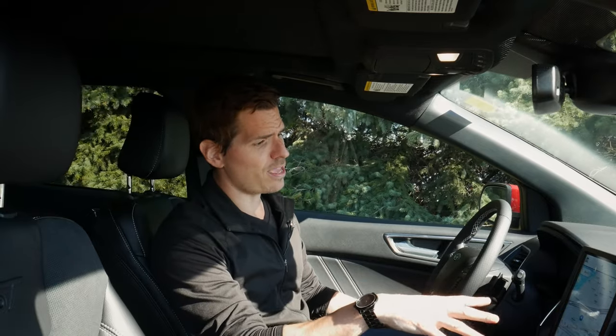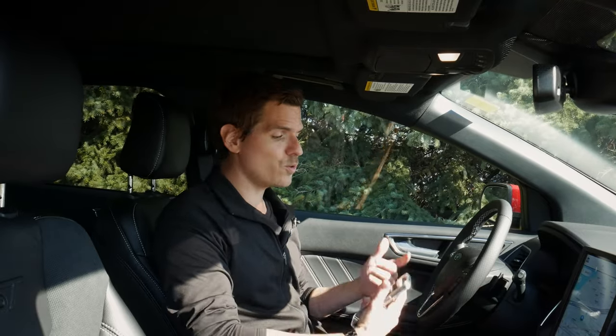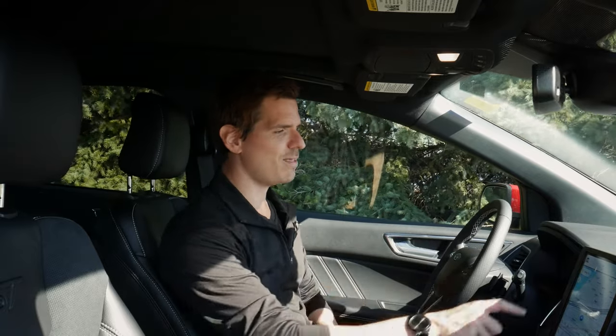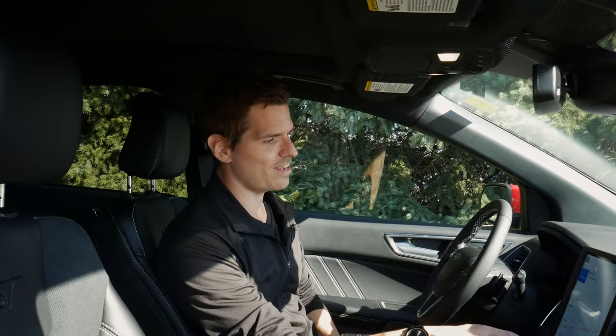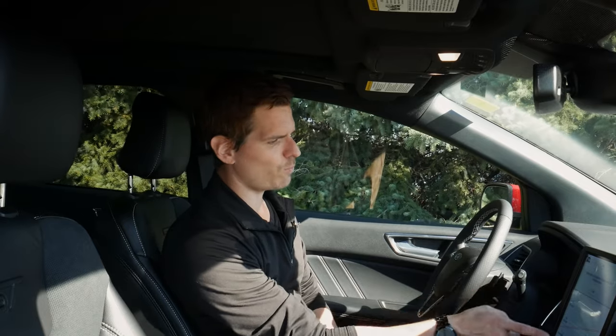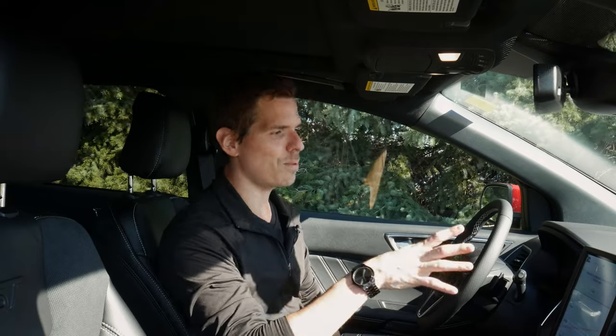I love this screen. We've got factory navigation, but you can also hook up an Android or iPhone for Google Maps, Apple Maps, Waze, and so on — depending on whether you're on iPhone or Android. There are so many other cool features inside: a phone list, voice assistant, ambient lighting, vehicle hotspot, and more. The climate control settings are now baked right into the media screen, so we can adjust temperature right there.